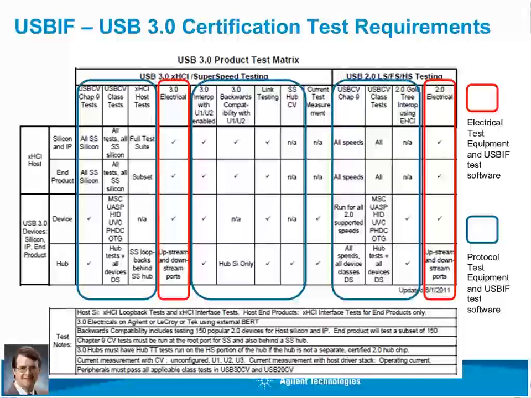to get certification. One thing not to forget with USB 3.0: a key component of USB success has always been backward compatibility. That means you have to meet all of the electrical test requirements as well as the interop protocol tests and backward compatibility test requirements for protocol and the software tests provided by the USB-IF. The blue boxes indicate where protocol test equipment and USB-IF test software like the USB Compliance Verifier, which is USB-CV, Chapter 9 tests, and that kind of testing are required for certification of end products and silicon.